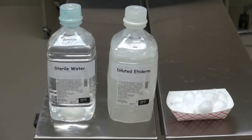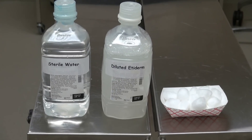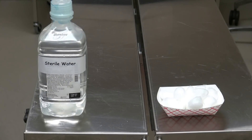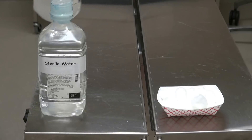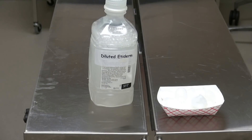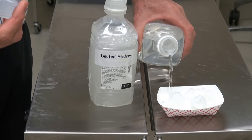Skin preparation is performed with a dilute solution of Etiderm soap. These dogs have extremely sensitive skin and are very prone to getting rather severe rashes if we use surgical scrub. So we're going to use cotton balls, this diluted dermatology-approved soap, and rinse thoroughly with sterile water. Additionally, wash the skin liberally with wet paper towels at the end to remove every bit of soap, as any residual soap will definitely cause a rash.